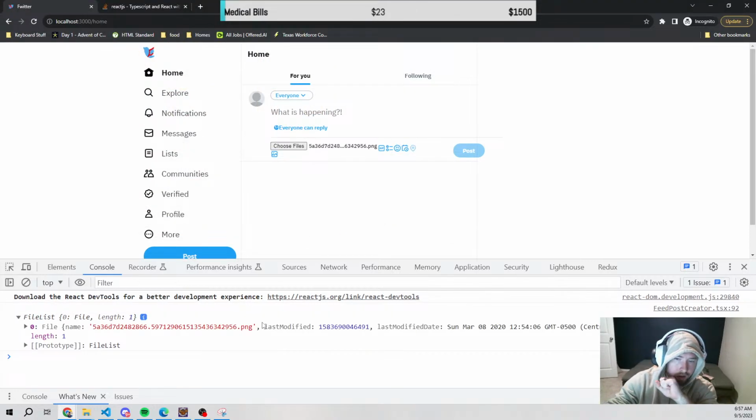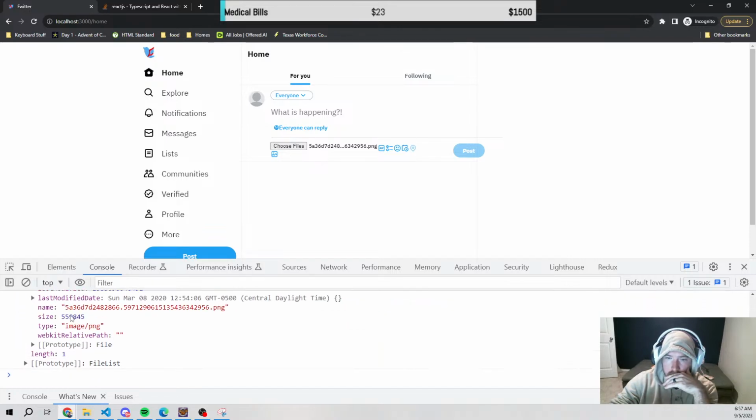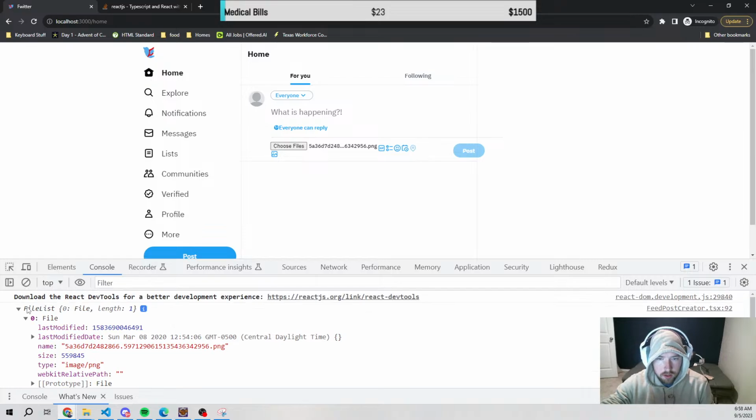So, file list. It is of type file list, has a name, modified, and is that it? Size, type. Okay, so what we could do is check the types of the files and the length of the file list.